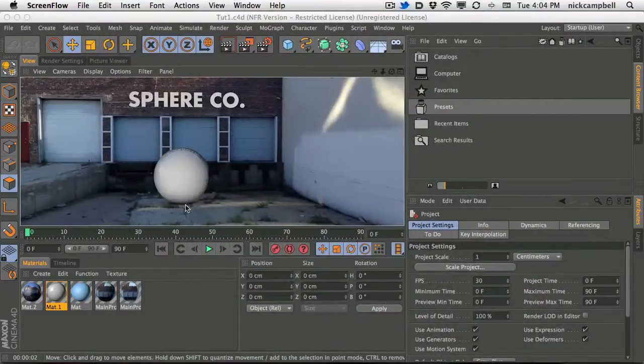So here we are. This is where we left off, and the thing that stands out the most to me is the coloring. You can see the logo on the wall and the sphere on the ground and all that stuff are white. And if you look at something that is white, like this wall here, it is white, but it's got a lot of blue tint to it, and that has to do with the way the photo is taken. Now, there are a few different ways to approach this.